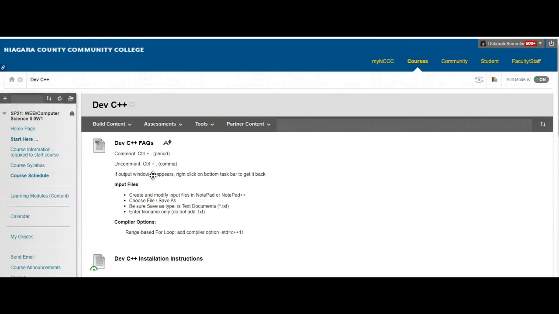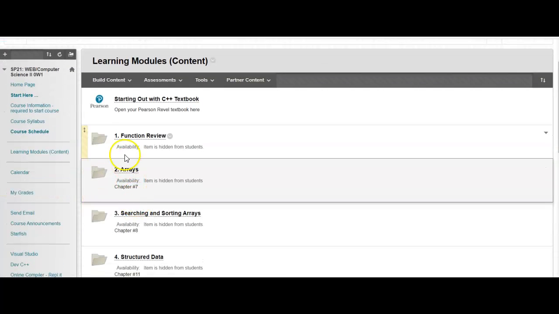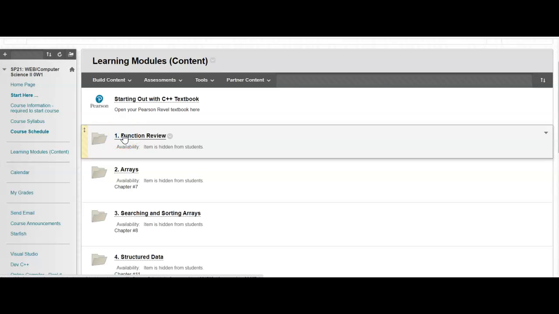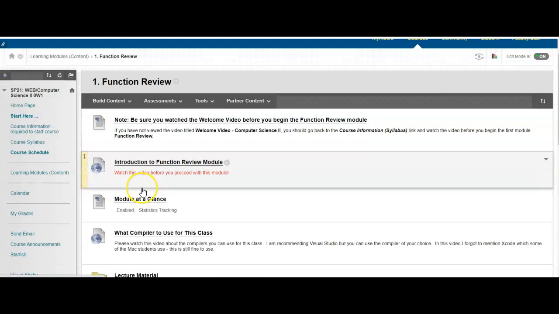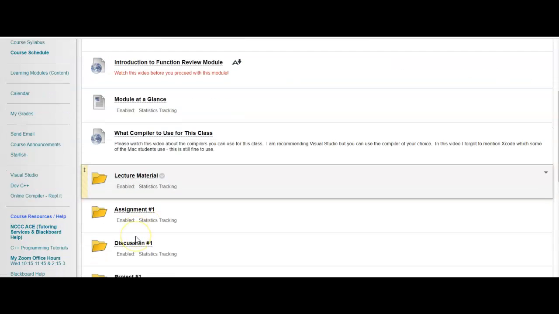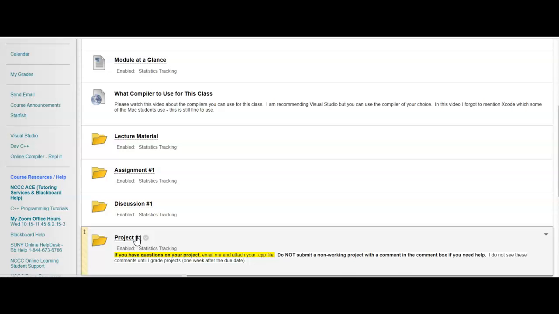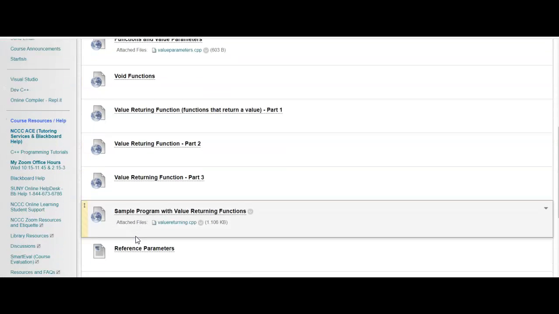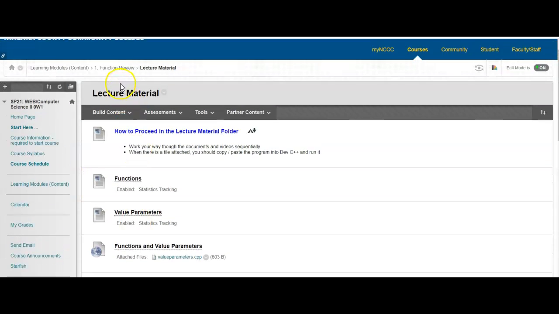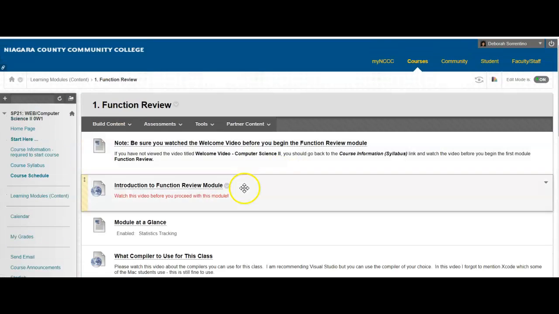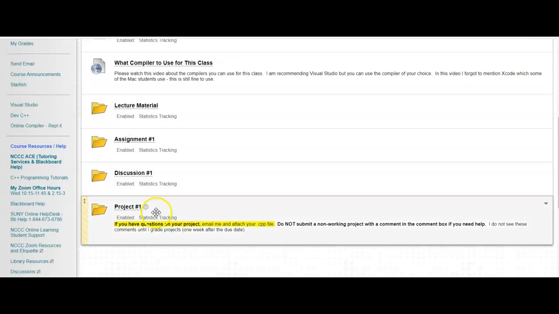And in the project folder for this learning module, I do go through the Visual Studio process again. Let me just go into here for a second. Oop, not that one, sorry. Sorry about that. Let me get to the project. Well, you'll see it when you open the project folder. I have another video in here that just steps you through using Visual Studio in case you decide to use it this semester. So it'll help you use it for project 1.